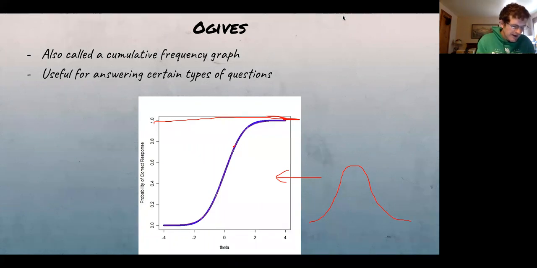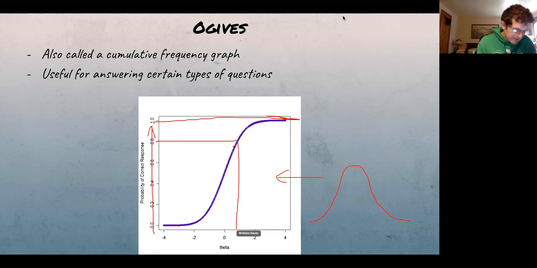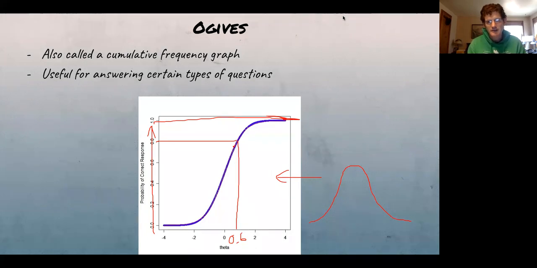And anyways, if I ask for the 80th percentile, this is really great because I can find that percentile on this y-axis right here. So I said 80th, so I'm just going to come over to here, and then I can come down, and it looks like my data point is going to be about, I'm just going to guess, 0.6. Okay, so in this particular data set, 0.6 would represent the 80th percentile. So it's a nice visual way of doing that. We will have other ways of answering questions like that.